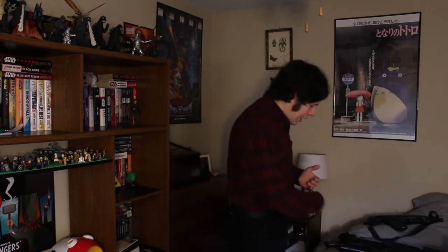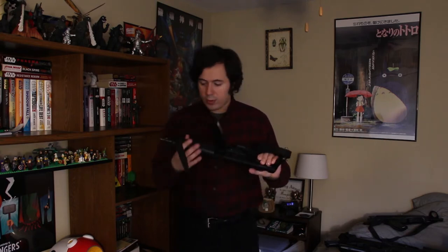Let's see. My personal favorite, the MP5. We've had this one since 2011. I think I got it in 2010, right after we filmed The Shower of Revenge. We had a different one when we filmed The Shower of Revenge, Sean's. It had the double clip, so there was a clip connected to it, and you could just swap them out. It looked really cool, and I really loved using that. Sean's got stolen, he did get a bunch of his stolen from him, so I saw this one available to buy.